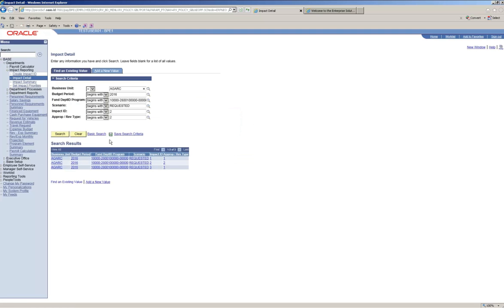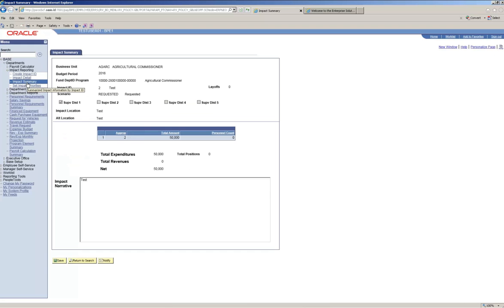Okay, so now that I have these impacts entered in, let's say I want to get a summary to make sure that I have collected all the impacts, entered in all the impacts that I need. So I click on impact summary because I did it directly. Right now it's specific for impact ID 2. This is requested information.